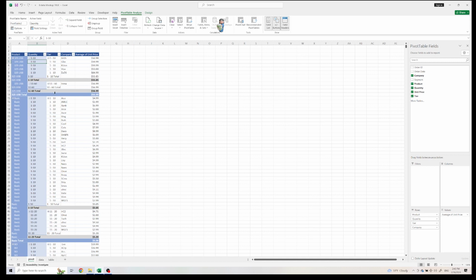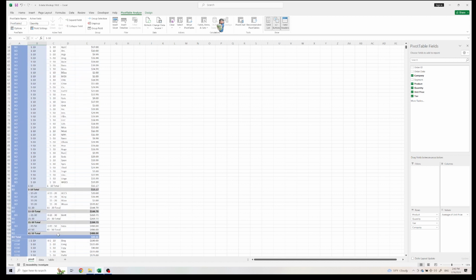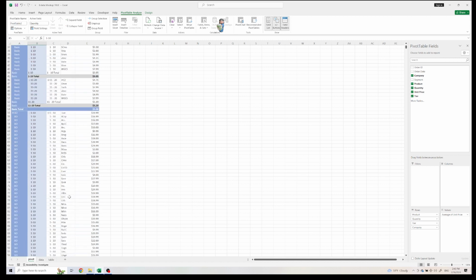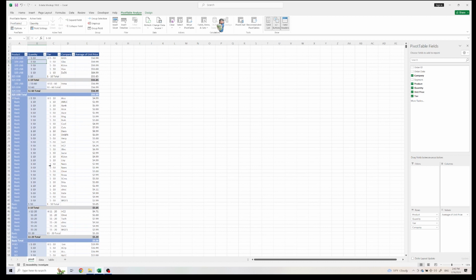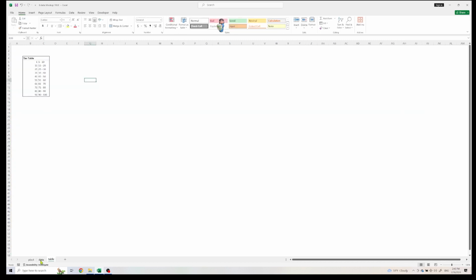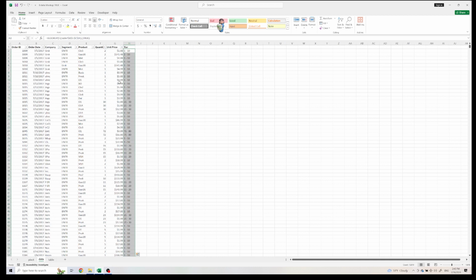So here's 1 to 10, 51 to 60, right? 1 to 10, 11 to 20, 1 to 10, and so on. We drag it down. So you can group it however you want it, and you can sort it by ascending or descending. So it's still going to be the same. So pretty much this is to show you how to do the formula VLOOKUP.